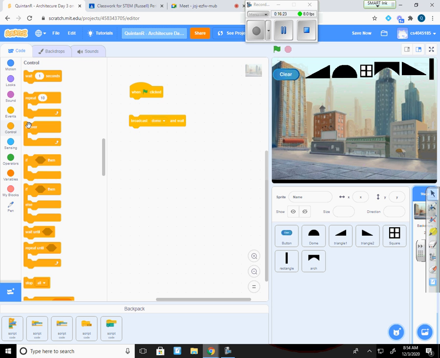So we're going to put a control in and make this a forever loop so that it starts the whole process all over again. It'll show back up, fall, and disappear. These are all back in the way though. So that's what we're going to have to change tomorrow. So when we look at this for tomorrow, we're going to have to change this program to make it so that those start disappearing.